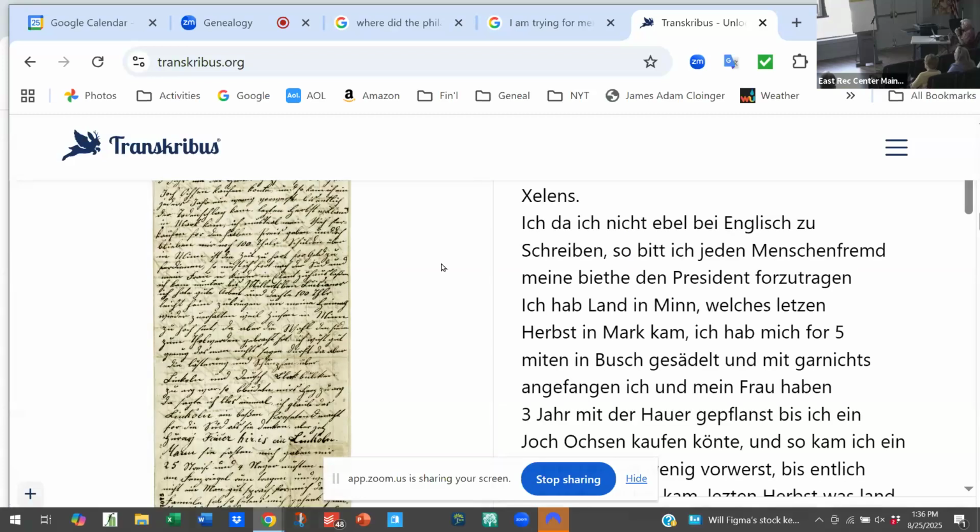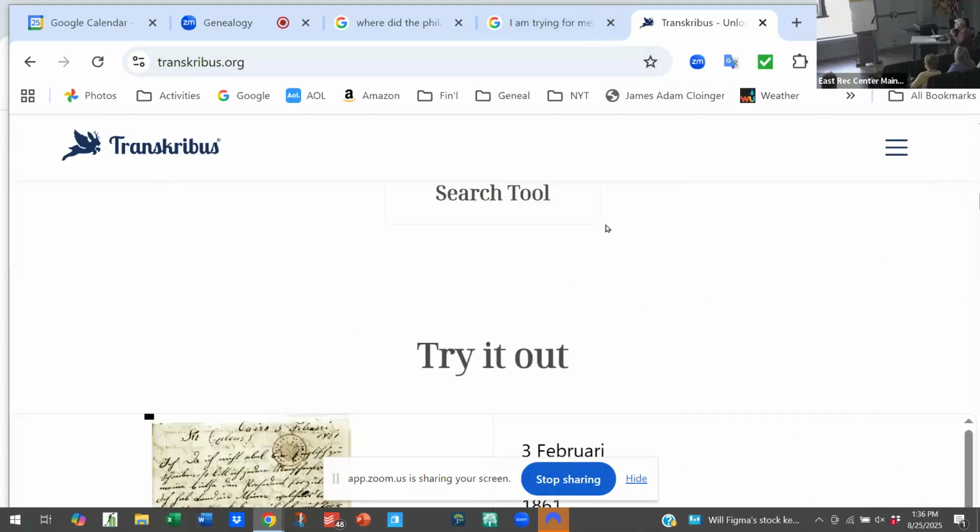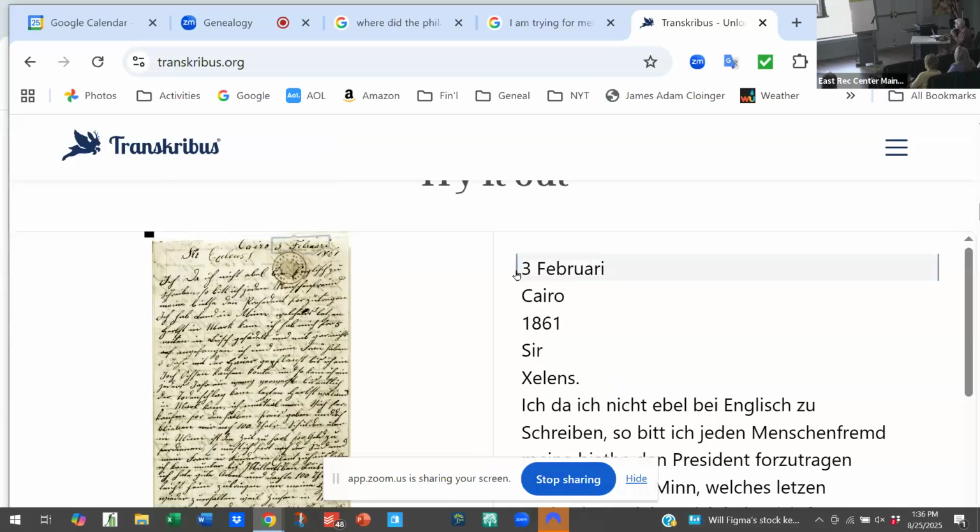All right, so this is the German it read. So now what I'm going to do is not totally obvious.